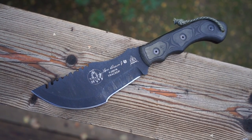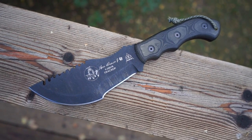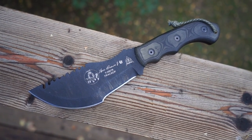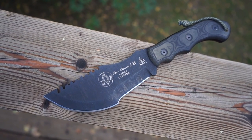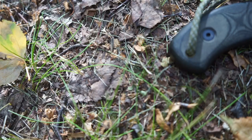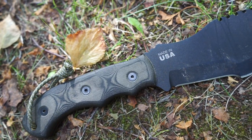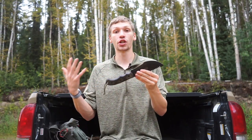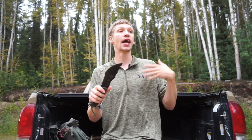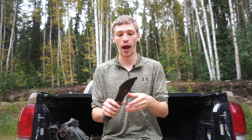This wild blade design ended up leading it to be used in the 2003 film The Hunted, where the main protagonist was a tracker — an FBI investigator with a tracking background. The tracker, with its wild blade shape and its provenance related to Tom Brown, obviously made for a great blade for the main protagonist. That is part of what brought this blade to such a prominent role on the wilderness scene. People saw it in the movie and wanted it, and with such a wild blade shape, it's very attention-grabbing.